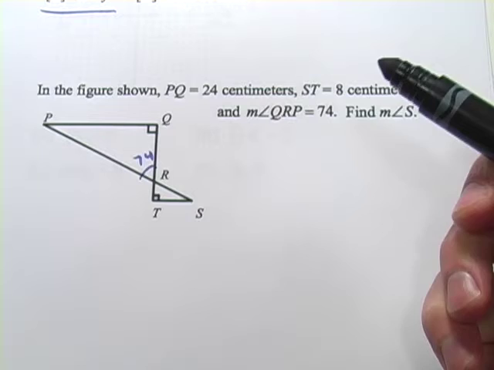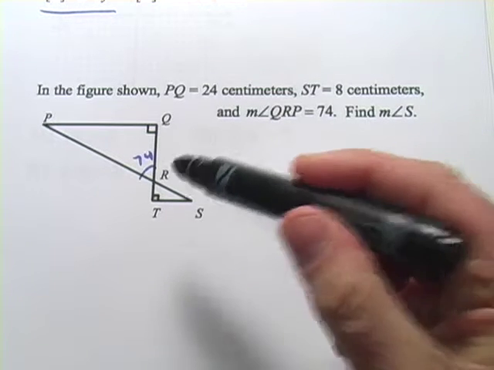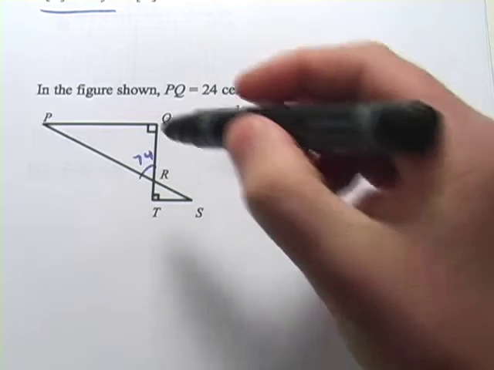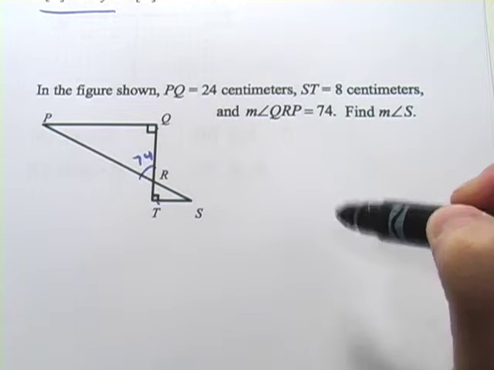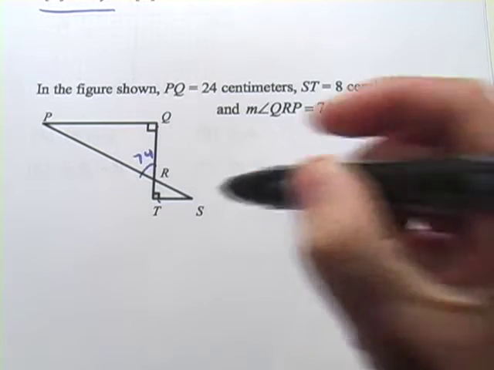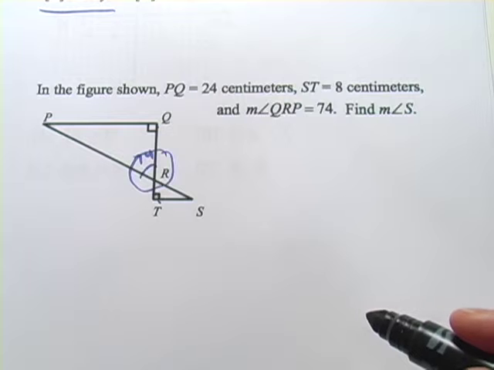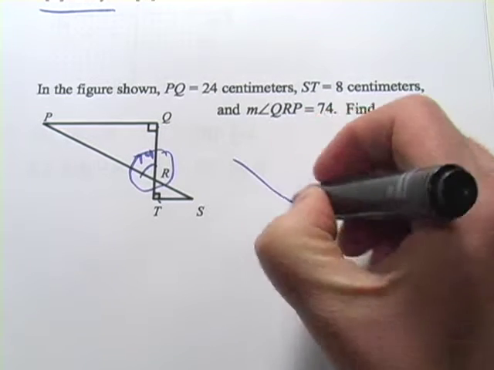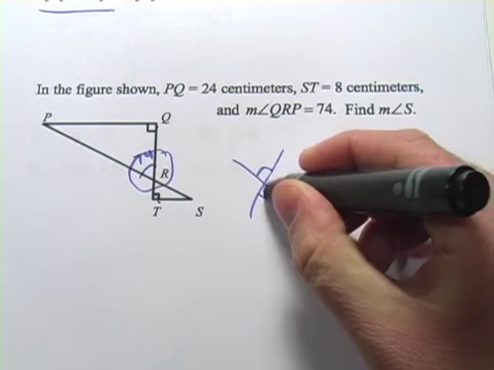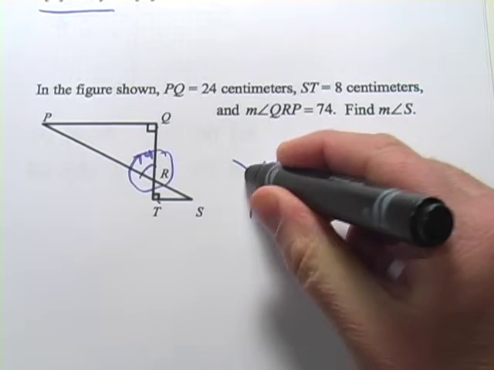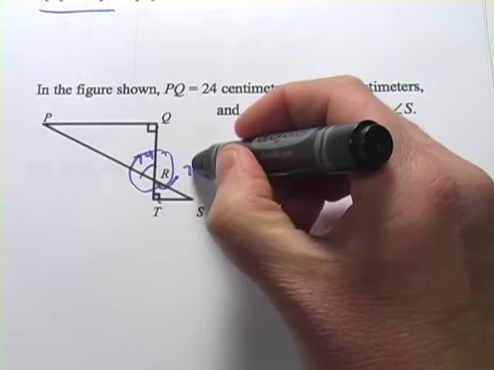Since we're doing problems about similar triangles, you might think maybe these triangles are similar. Well, you can show that they are. You'll notice here we have a right angle and here we have a right angle. So in both these triangles we've got a 90-degree angle. And then right here, these two angles are vertical angles. Whenever you have two lines that cross like that, the angles that are across from each other are the same. So in this case, this angle is going to be 74 as well.